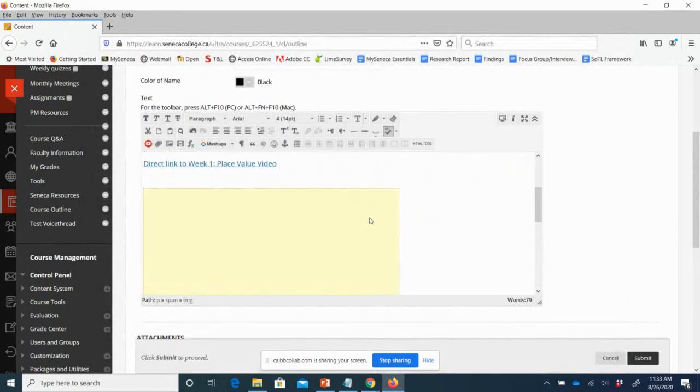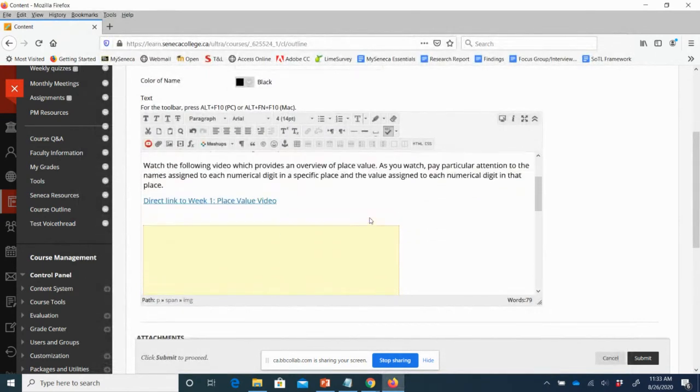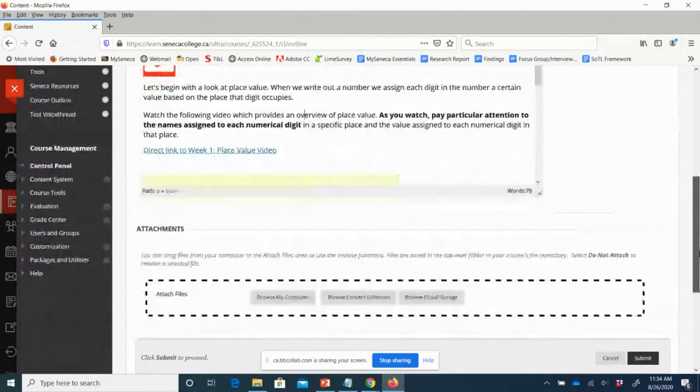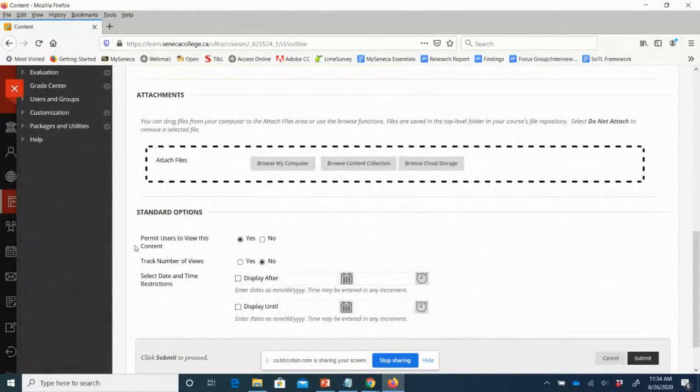I'm just taking a quick look at it. Some things you might want to do too, and don't use it a lot, but say this is really critical, you know, it's a numerical digit. You might want to bold that a little and say, okay, that's really important. Just don't use bold a lot. Just if it's really important what you want them to focus on, you can say, that's the important part right there, just really get that. Again, coming down to the options here, permit users, track. Nope, I'll just submit that.